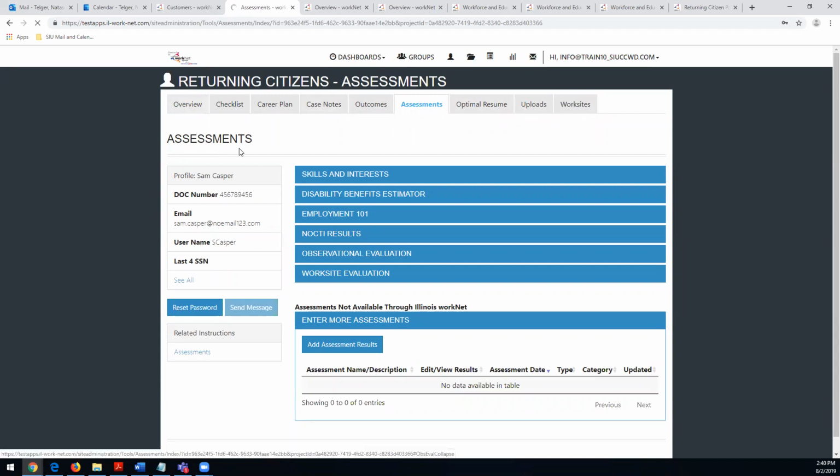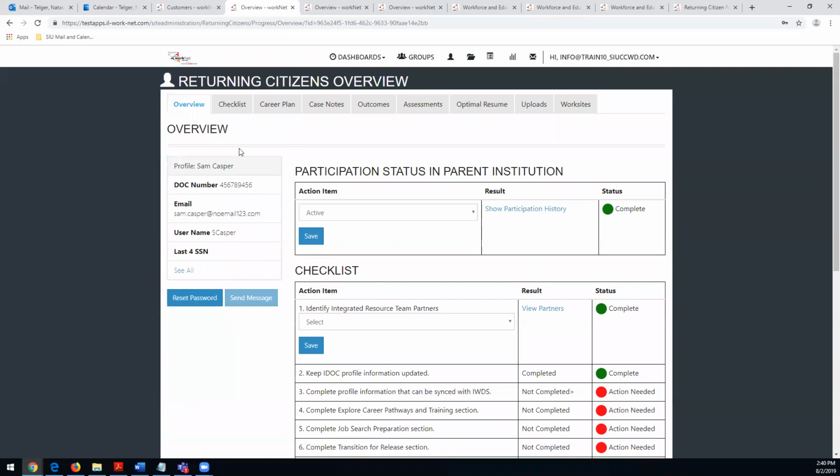But for starters, the goal of today was really to make sure that you knew where to access the tools, how to add customers so we can start doing that, how to update their profile information, and then I want to make sure that you can get into the tools.